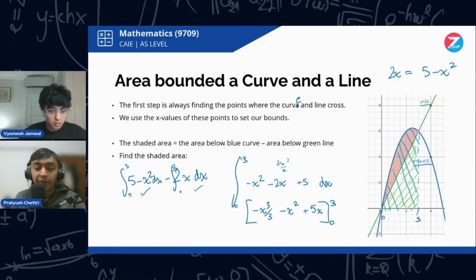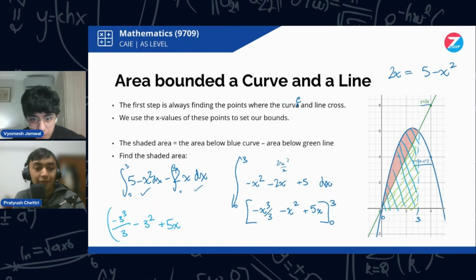Now we plug in our values. For 0, this is going to be 0. And for 3, it's going to be minus 3 cubed over 3. You can start plugging this into your calculator. I'm very confused because I'm getting a negative value. I think I made some kind of mistake. Are you sure that the equations are correct? I think they should be correct, but hmm.